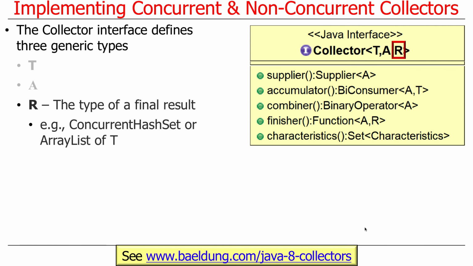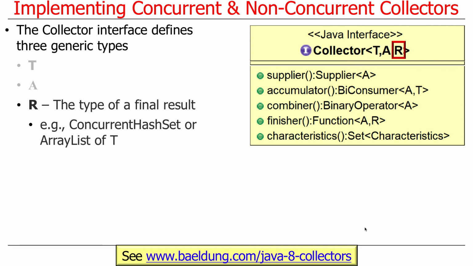Now, as we'll see, when it's not necessary to do a transformation, you can make it be the identity finisher, which means there's nothing to do at the end, you're just done. If you don't have things be the same type, then the finisher has to be whatever converts it from the intermediate accumulator form into the final form. And in fact, just as a quick side note, the futures collector that we talked about, that's used in your assignment 3A, is an example of something that has a different result type, CompletableFuture of a list, from the accumulator type, which is basically going to be a collection of some kind.